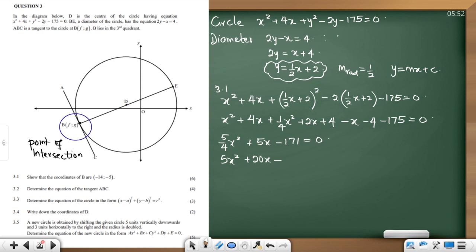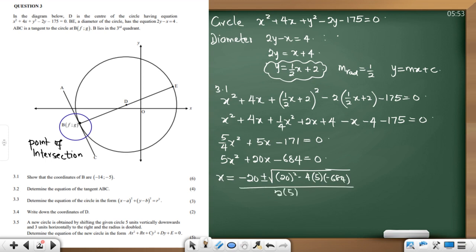What will that give us? You use your calculator, that should give us 684. Yes, because we have 4, we have 28, all right, and then 4 times 171, we have 684, which is equal to 0. We are supposed to solve this quadratically. So I can just say x equals minus b, which is minus 20, plus or minus the square root of b squared, which is 20 squared, minus 4ac, over 2a.